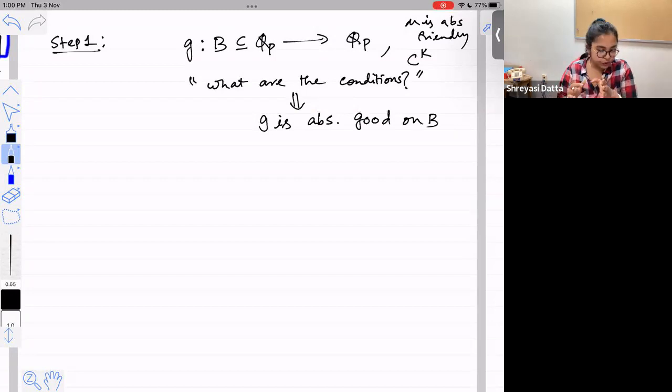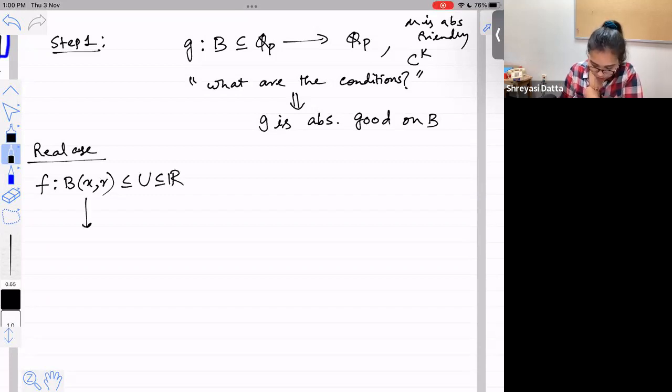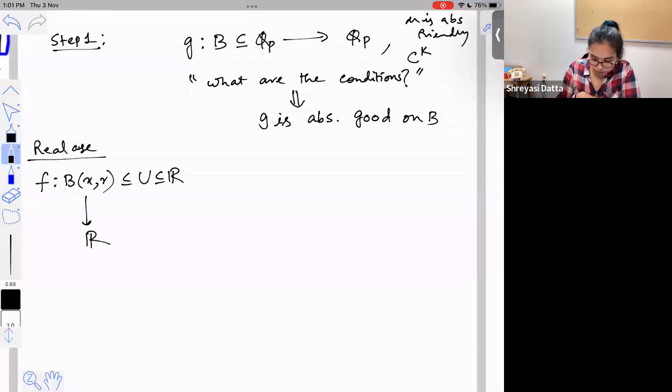Now I should mention how the proof in the real case works and compare it with our situation. First of all, this is just basic real analysis. Let's say you start with a function f from a ball of radius r inside an open set U of R, which is C^k. Then, using the mean value theorem, you can show the following. Let me call it Lemma R.